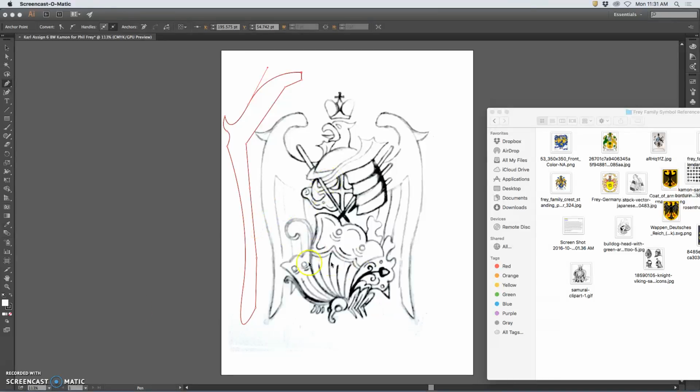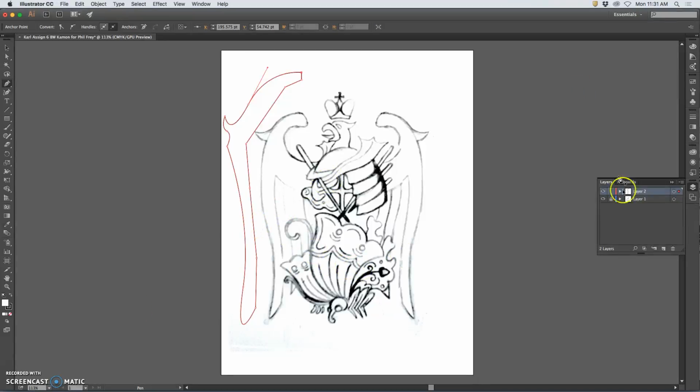All right, so I've brought my sketch into Illustrator. I have it on a locked layer at the bottom, so it's protected, and I'm now working on layers on the top. It's very important to use layers within Illustrator just to keep things organized. And I showed really briefly how the pen tool can give me exact control of curves.